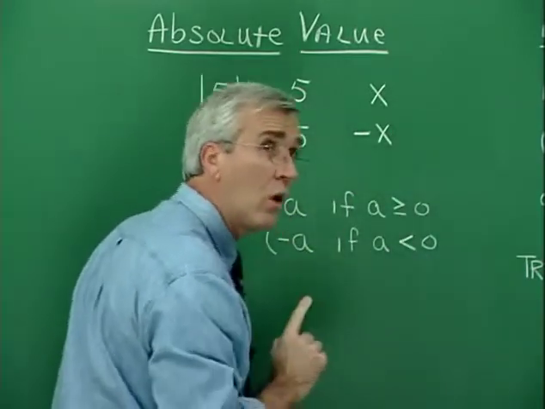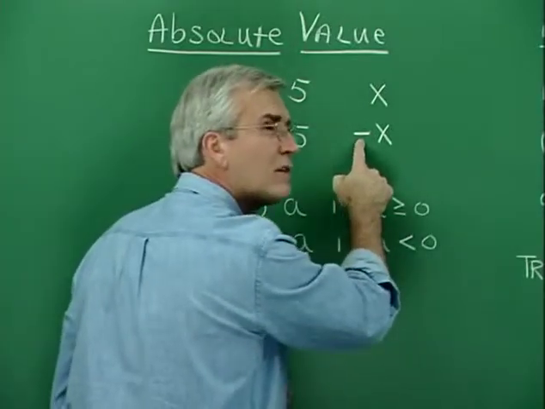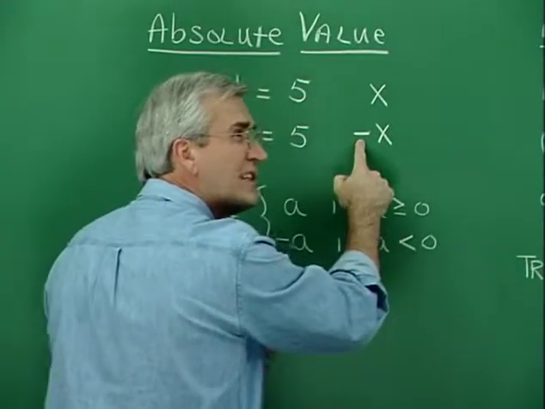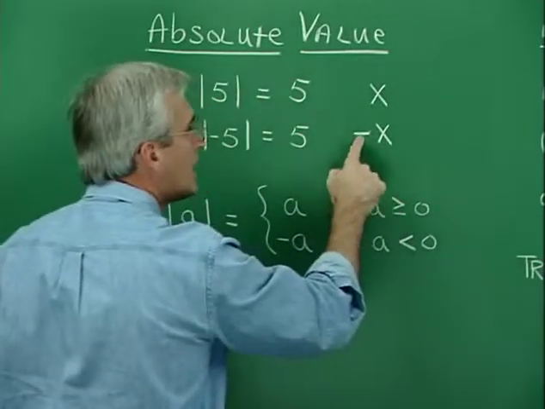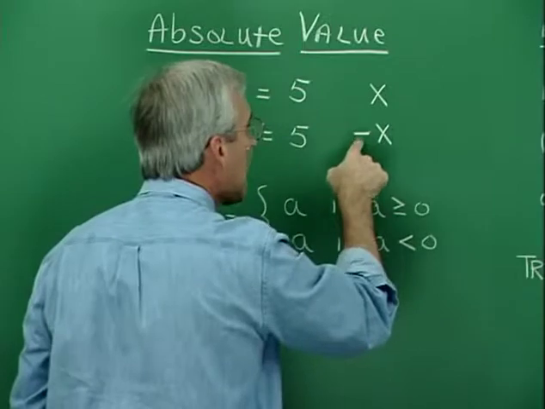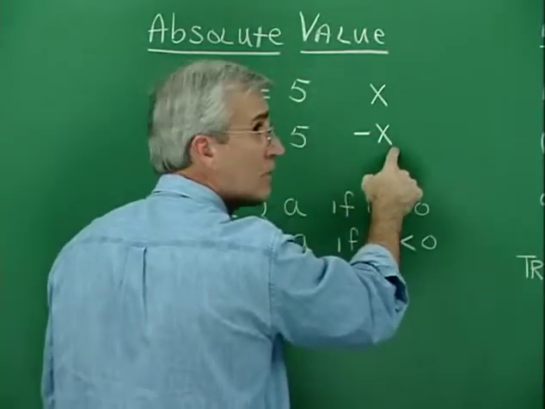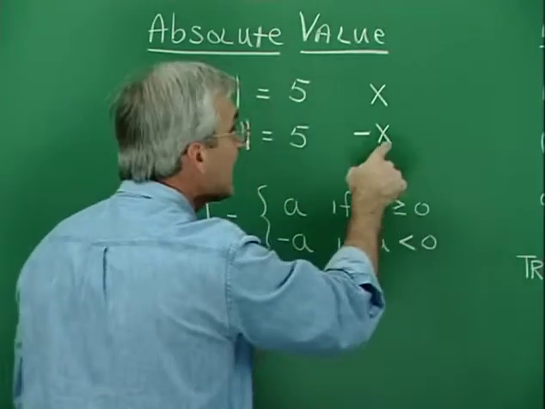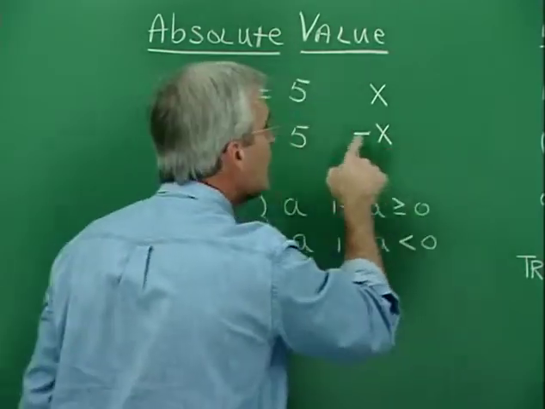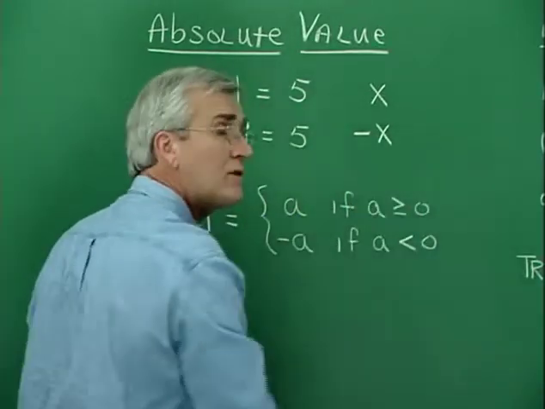Well, we don't know. You see, the tendency is to think that because this little symbol is involved here, this minus sign, or this negative indicator, it implies that this is a negative number. Well, it's not. This just means the opposite of whatever x is. If x is positive, then the opposite of that positive number is negative. But if x itself were negative, then the opposite of a negative number would be positive. So this could indicate a positive number.